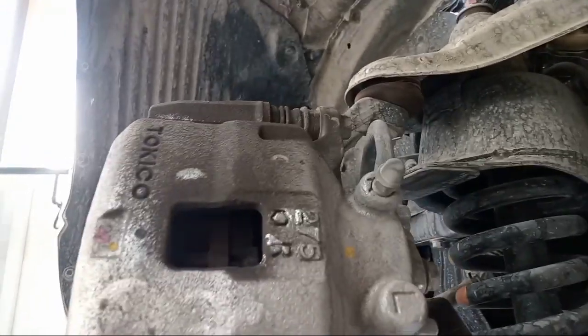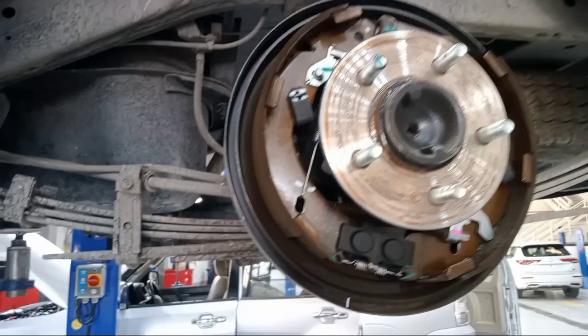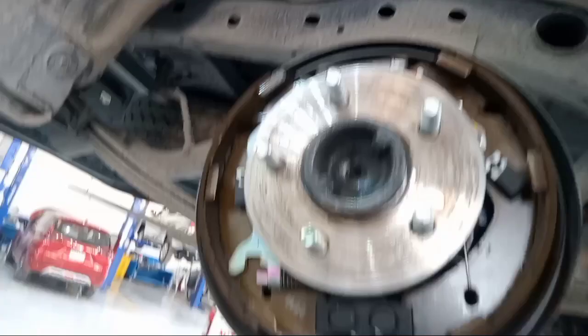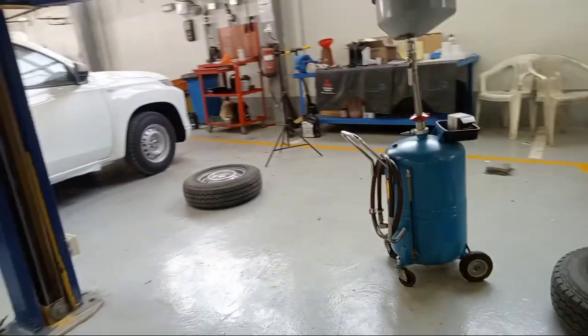So brakes, check the brakes. So it's good. So here the brake shoe. Well, I need to clean this one. I opened it already. Here. So clean the brake shoe also. So make it four tire rotation. This one like X.